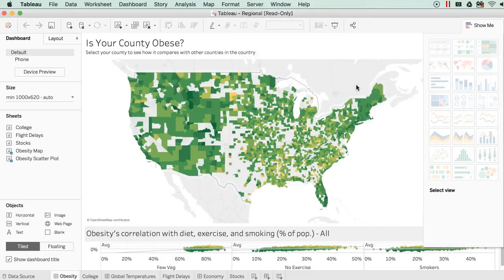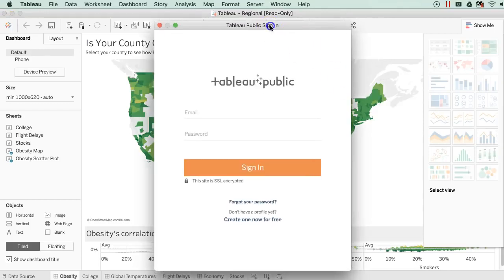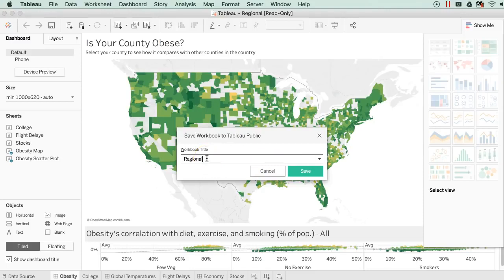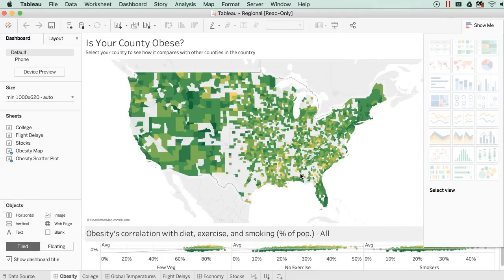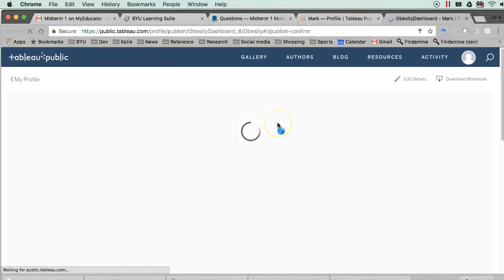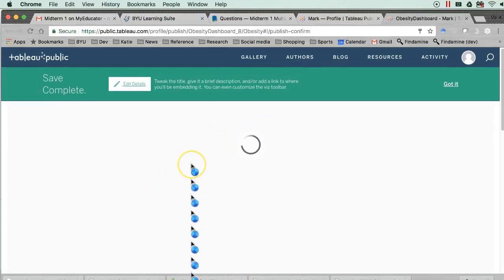We're going to save to Tableau Public as, wait a sec, it's going to pop this up and say time for you to sign in. So with the account you just created, go ahead and sign in. Hopefully, let's see if I remember that right. Perfect, okay. Then it's going to say save this to Tableau Public under what name? Obesity dashboard, or whatever you want to call it. Save, and it's going to have to export your data to the web. Now, don't worry, you can hide this on Tableau Public if it's something sensitive. Typically, we'd only use this for something we don't mind sharing with people, but I'll show you in a second, you'll have the option to hide it.